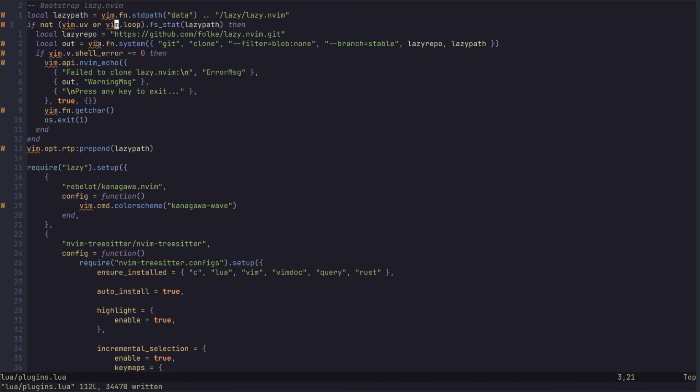Speaking of which, how do we even remove these annoying warnings? That's what we're going to focus on for the rest of this video. But before we can do that, it would be nice if we could even see the warning in the first place. We see that all of these Vim words are underlined in orange, and we also see in the sign column on the left a bunch of W symbols, which we can assume stands for warning, but we can't actually see the warning. So how do we do that?